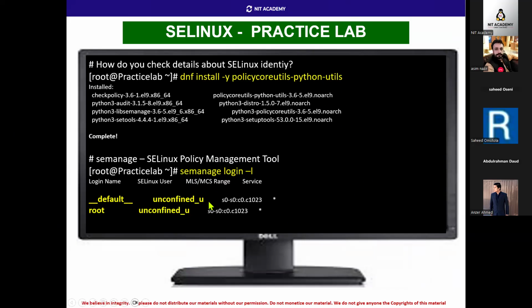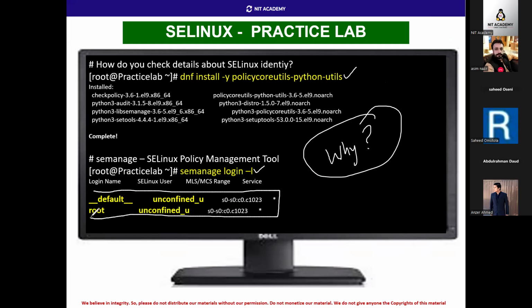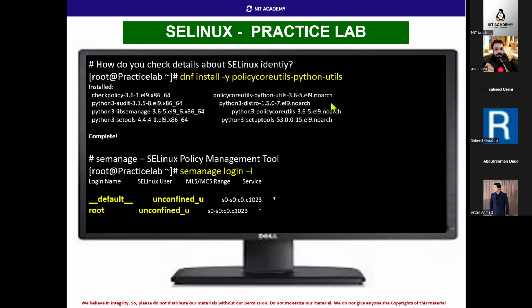So the idea was for you to understand why I bring this slide here. So hold on to that question. Why do I have this slide here? Okay. So to answer that question, why did I even waste my time if I'm going to teach this next week? Why did I say install this and run this command? Look at how SE is managing your system. If you look at the stat command, you have all of this information. So why even talk about it here? Somebody had asked me the question, what is this slide for?